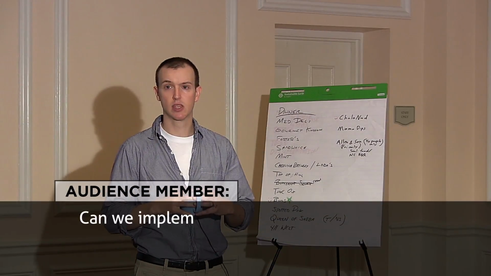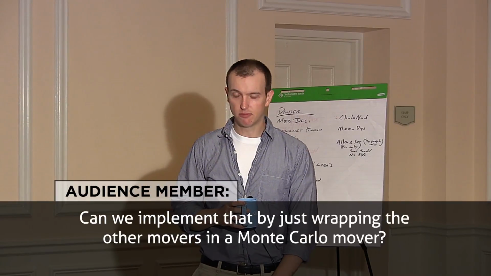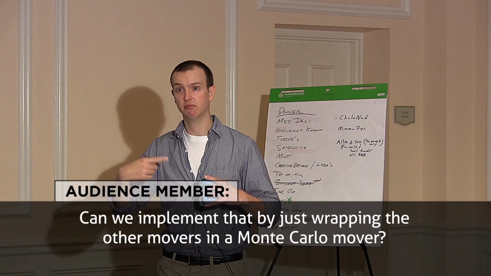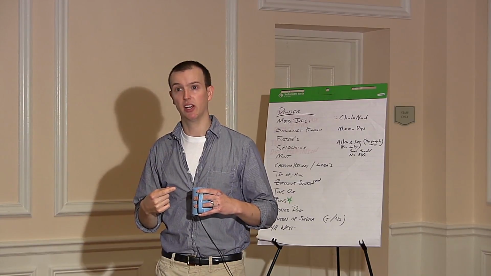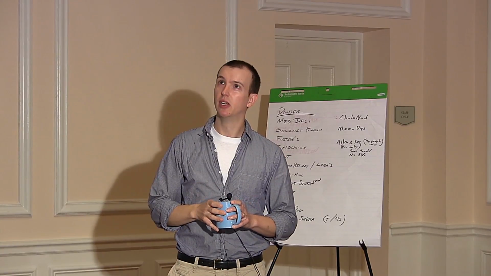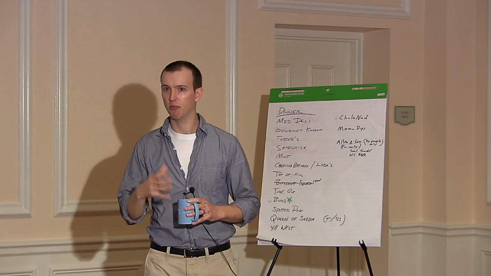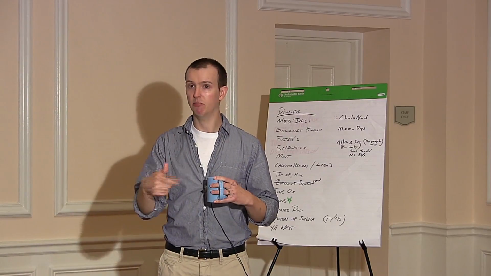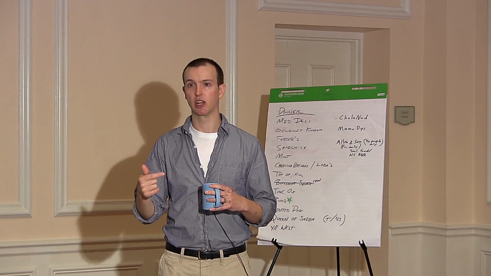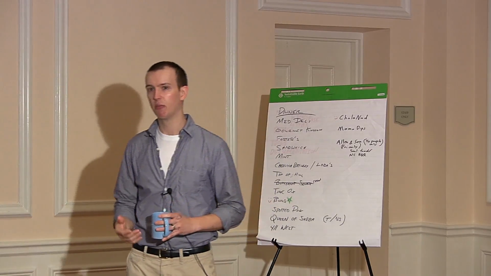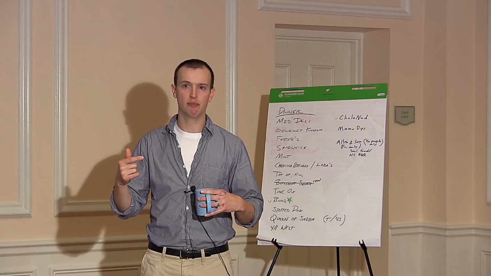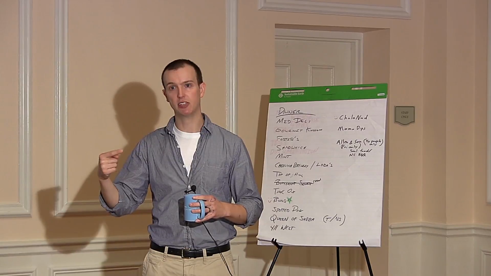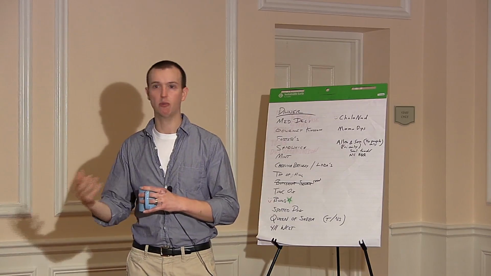Yeah? Re-implement that by just wrapping the other movers in Monte Carlo movers? Well, you might want to have a lot of Monte Carlo steps, right? So, let's see. We didn't cover this in Protocols 1, but there's a mover form of the Monte Carlo object, which is the trial mover, and it basically calls some move, and then it applies the Monte Carlo accept or reject decision. So that would be the equivalent form of that. But if you wanted to have thousands of iterations through, say, phi-psi perturbations before you considered a single pack rotamers move, then maybe you'd want to have each mover interacting with a trial mover independently.